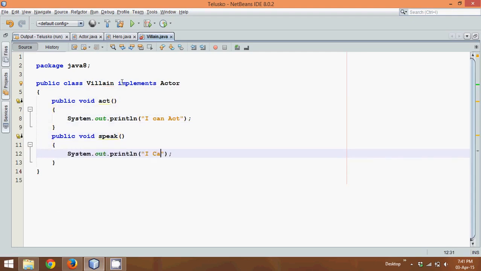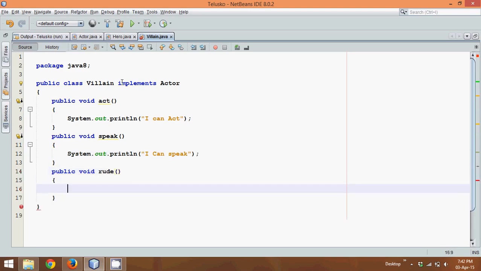So we'll say I can speak. So now we have these two methods. But let's say villain has one more method which is public void rudeness. So all the villains are rude. So we'll say I'm rude.